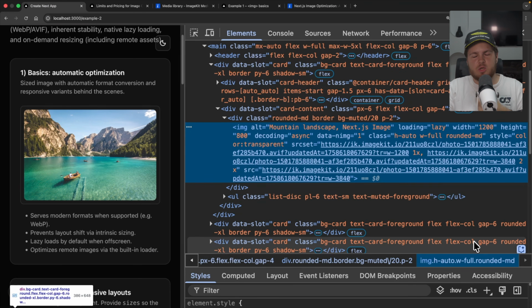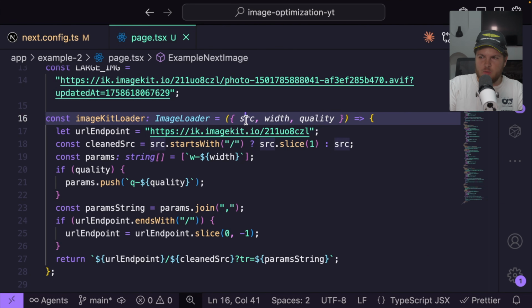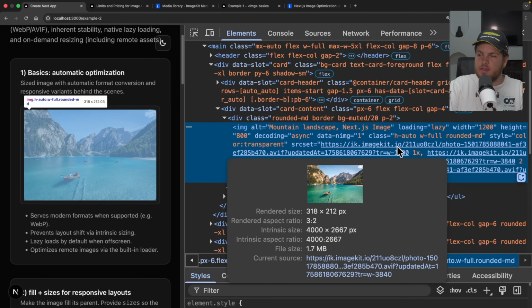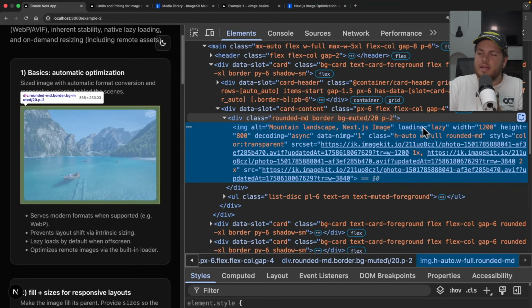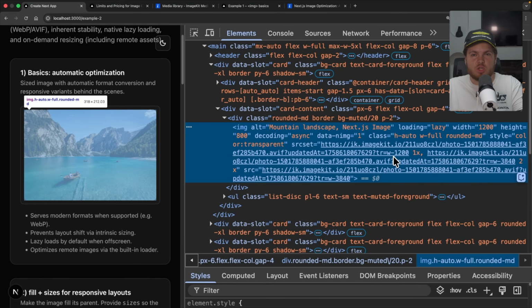And here's actually something quite interesting. Since we created our custom loader at the top, which accepts the width, ImageKit updates the URL. So as you see here for the source set, we now have our domain, our standard URL, but then at the end we have this question mark tr equals to width 1200. So ImageKit now on the fly transforms, resizes the image to this specific width. It won't load the whole image with a width of, let's say, 4000 or something like that, but it will resize it on the fly.